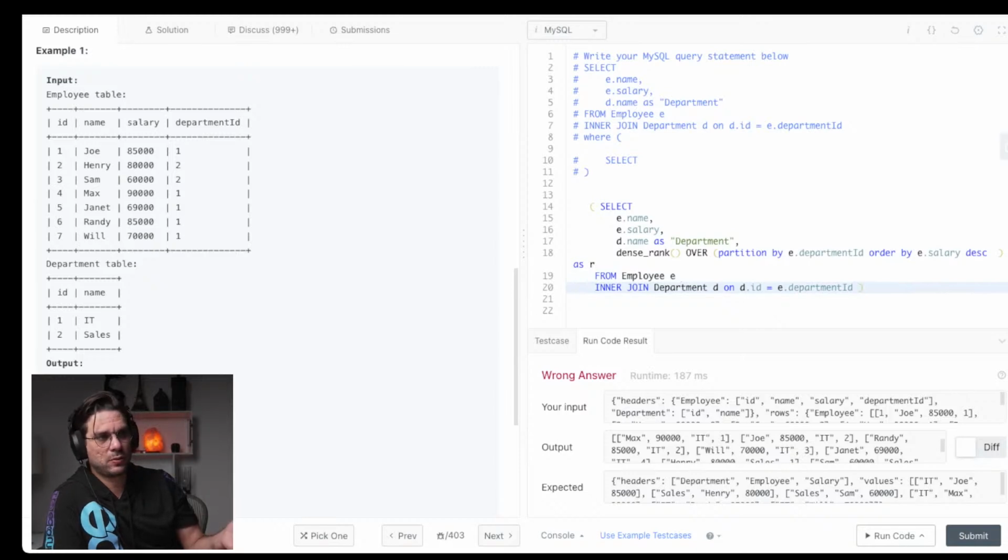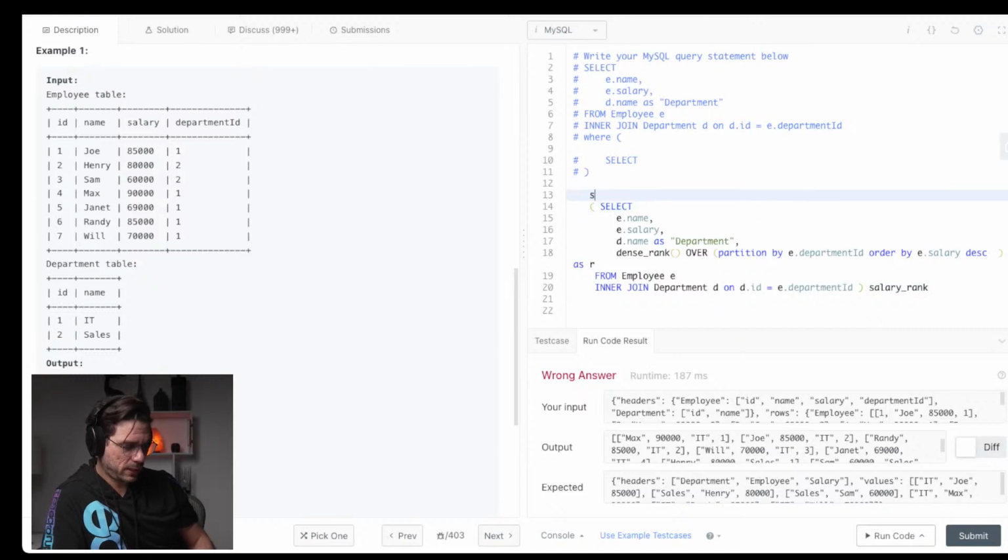Every time you want to create a view, you have to write that SQL statement in parentheses and give it a name, right? Let's call it rank employee salary rank. Okay, all right, then this is my view.